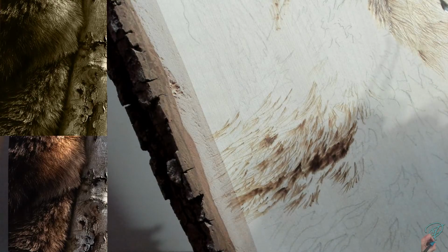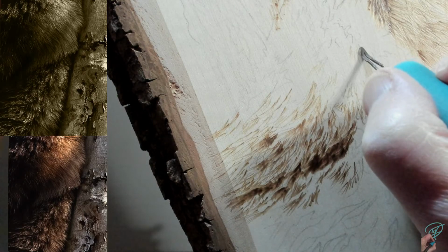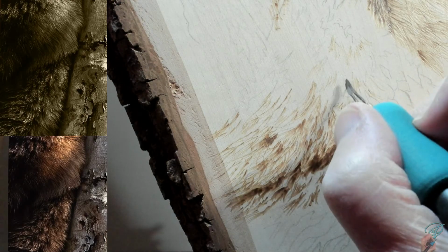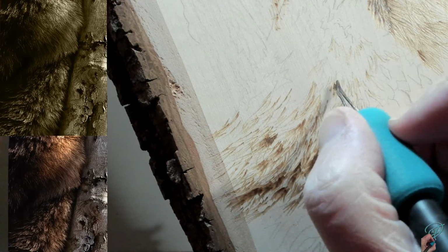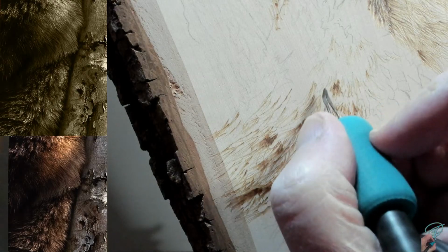Let's see here, let's pull it together here. So, in the middle, we've got shorter strokes because this fur is looking more at us, whereas this is going off to this side, this is going off to the right. Where something is looking at us, it's going to be shorter. And that's with any fur, pretty much with anything, where perspective comes into play. When I put the board down, I'll show you, because that's a really easy way to show that. Let's tap in some darks in here, separate some of these groups.